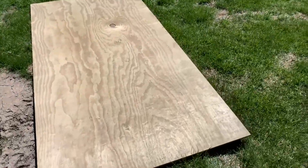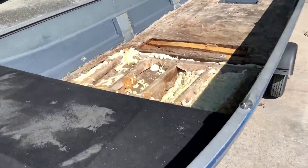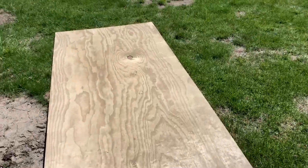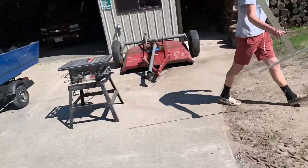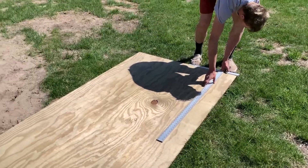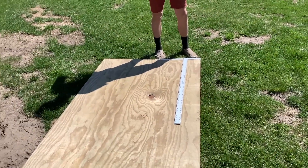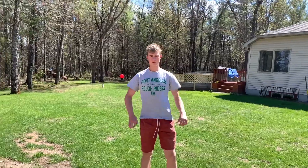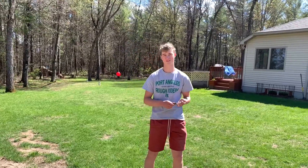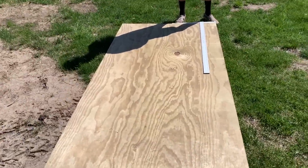We're back home now. We measured the inside of the boat and we're going to cut the plywood at forty-seven inches wide for the full eight-foot length on the table saw. Then we'll put it in the boat and see where it fits based on the measurements, slowly fitting it until we get a perfect fit. Our plan sounds good — no plan is always perfect, but we'll see how it goes.